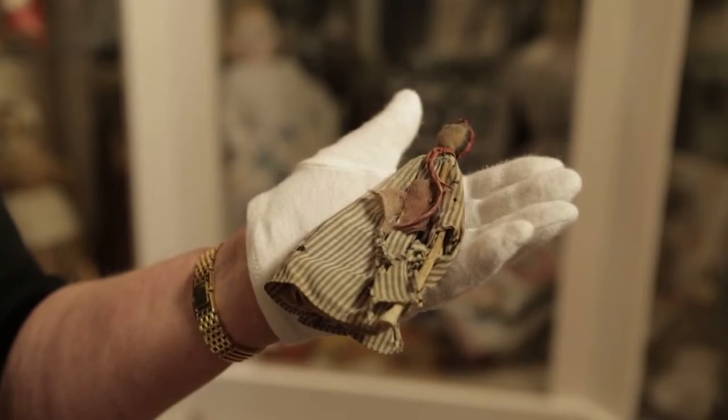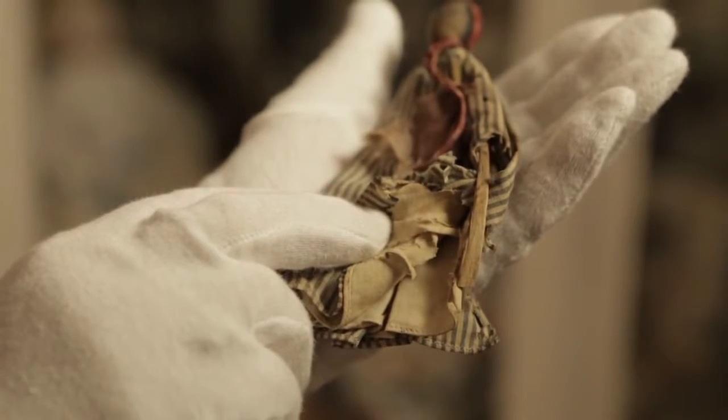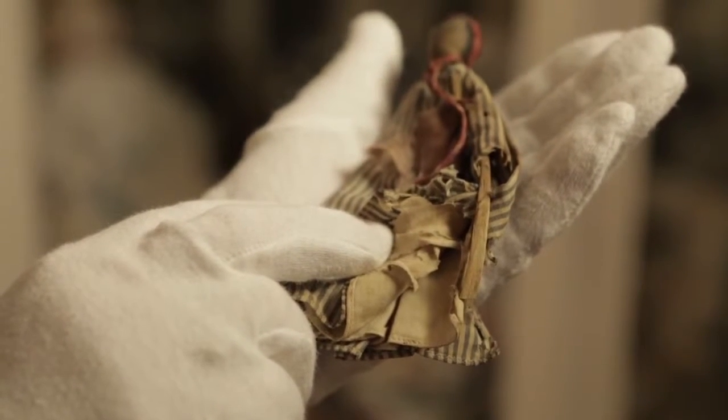We have a wishbone doll, and the wishbone doll is the earliest Worthington doll that we have. It was made on a turkey wishbone. It was found floating in the mud of the cellar of the Orange Johnson house at the time that the society was going to restore the house.